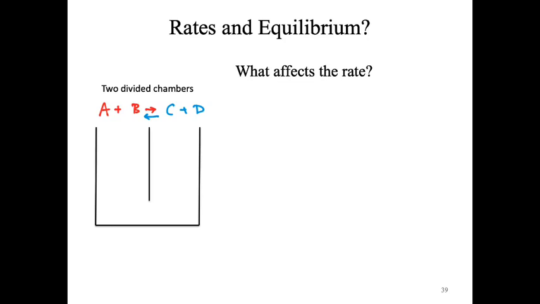What's that? Phase. Okay? If A is a solid and B is a gas, where's the gas? Everywhere. Where's the solid? One tiny little spot. For them to react, what must happen? They have to collide. They have to interact. So the phase of your reactants matters a lot. Okay? Could I increase the odds of that solid interacting with the gas? Yes.